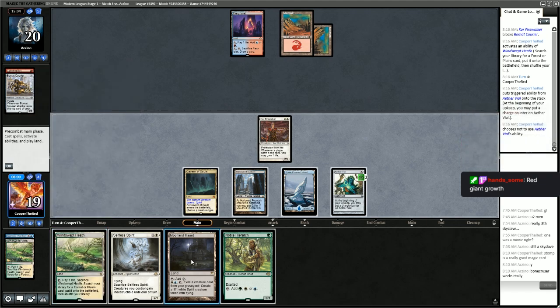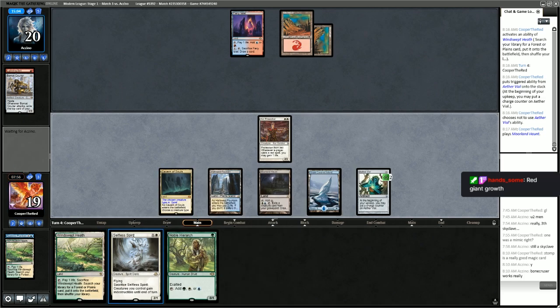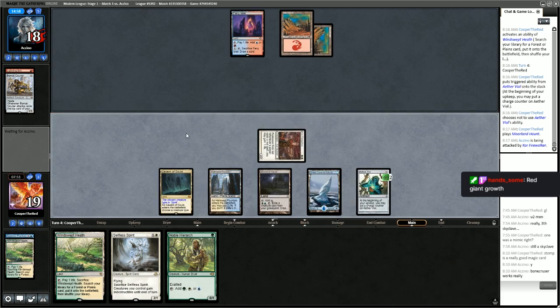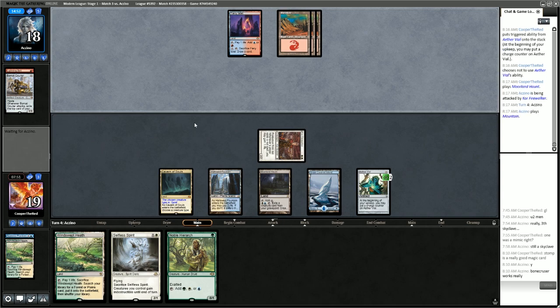I think at this point I'd rather play the Moorland Haunt, get the Spirit from it, and hold up Selfless Spirit just in case they have shenanigans. But if I'm attacking with Kor Firewalker anyway, I'm not going to be blocking with it, so they can't stomp it. So we'll probably put Selfless Spirit into play EOT and start attacking for 5 or whatever.